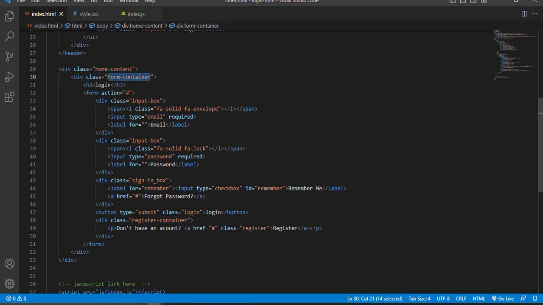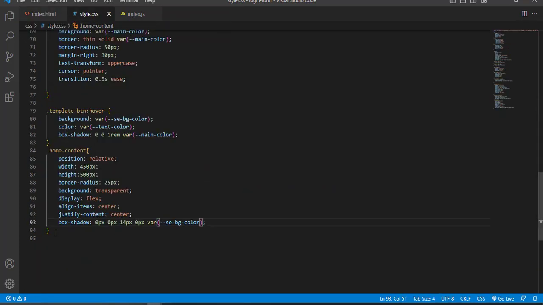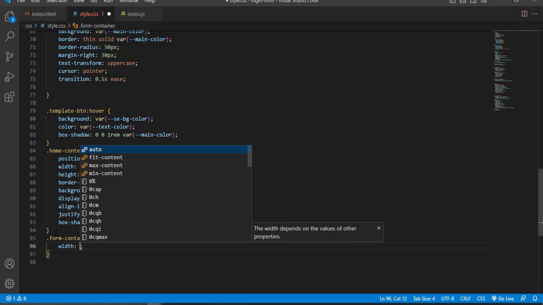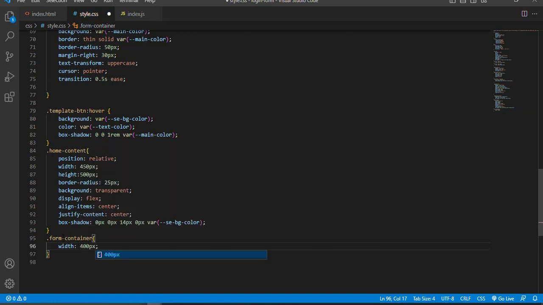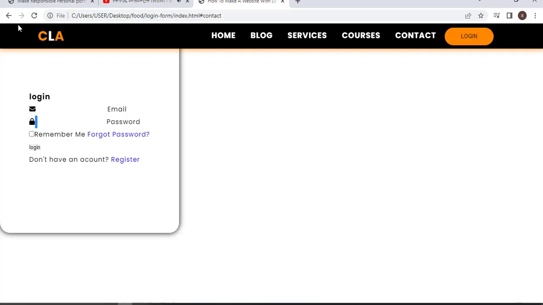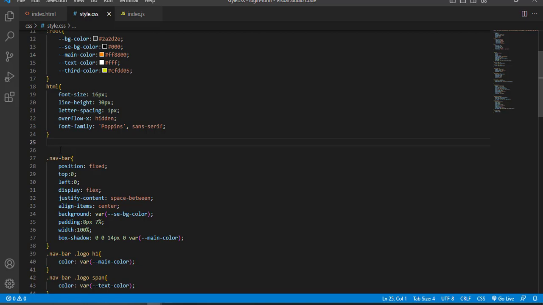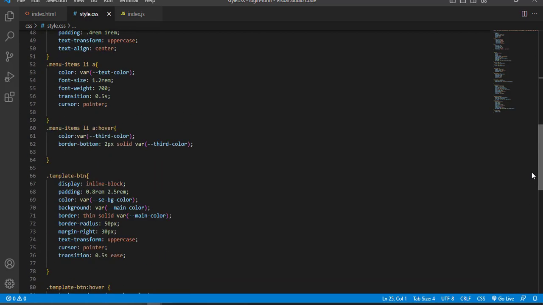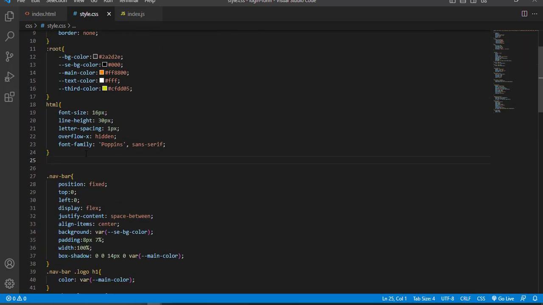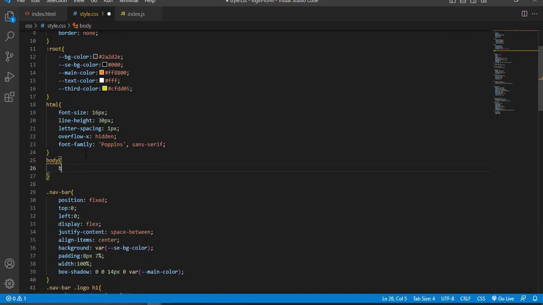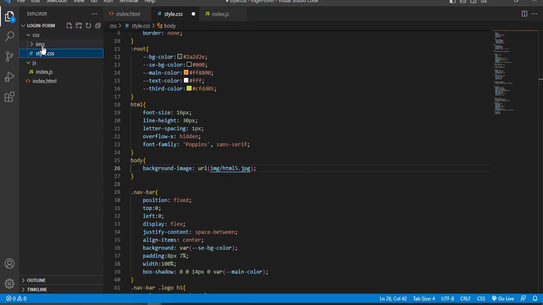So now using this class selector form container, let me add some property value pairs: width 100%, padding right here. Now let me add a background image right here.